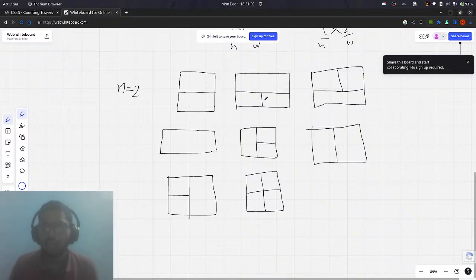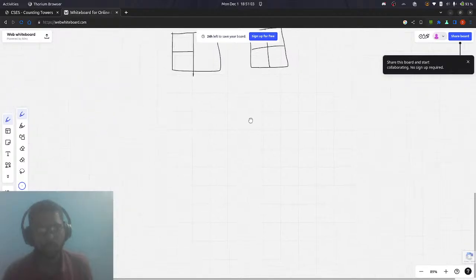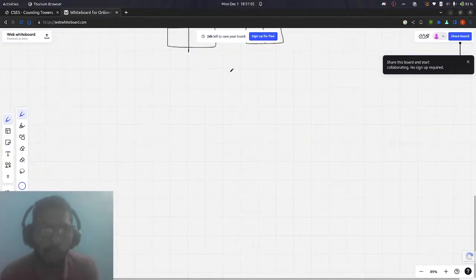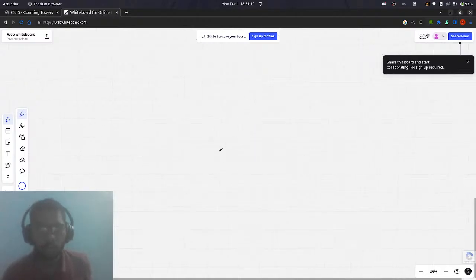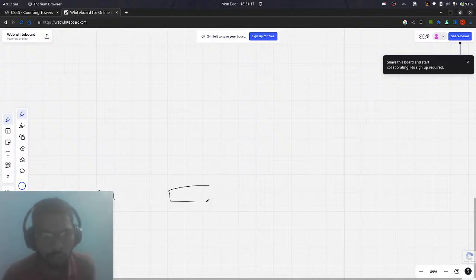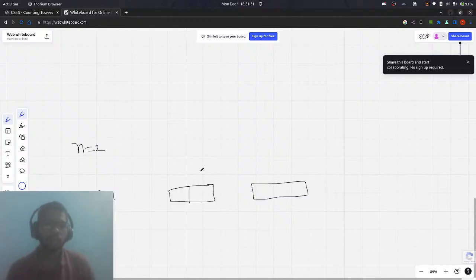So if we look at the tree structure from bottom, we have n is equal to 1 here. We had two options, this or this, right? And then we went to n is equal to 2 level. Then we had the option of continuing it.